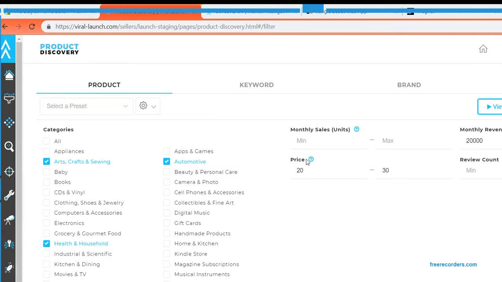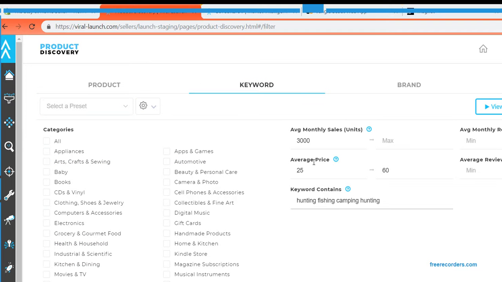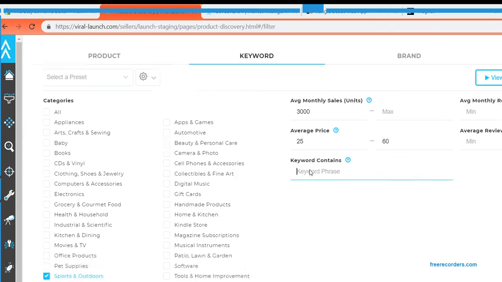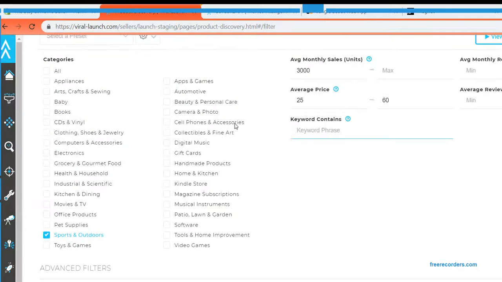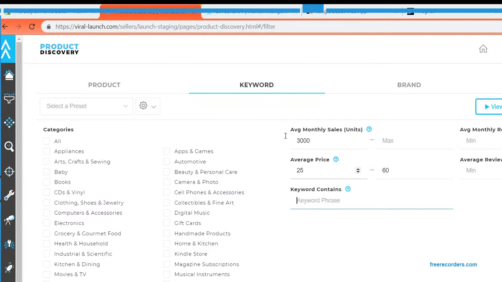Second thing I don't like about Viral Launch's product database is I can't just put the keyword in like here. I have to go to a separate keyword tab, and then I have to run it. It does a database search based on keywords. So if this one would do, say, travel pillow with an average price of 25 to 30, we'll put the reviews. We'll put the revenue at a minimum of, say, 5,000, just for example, and then the reviews, and then we'll put up to 100, whatever.